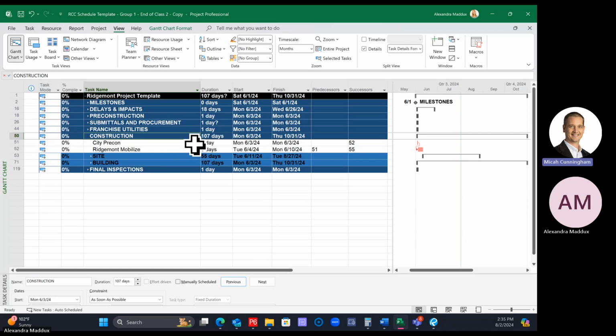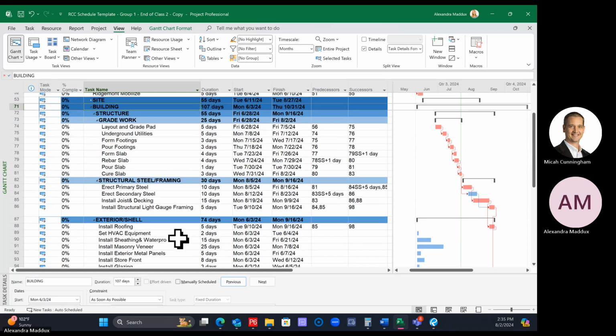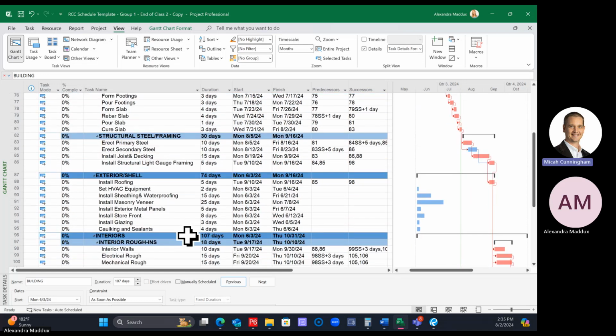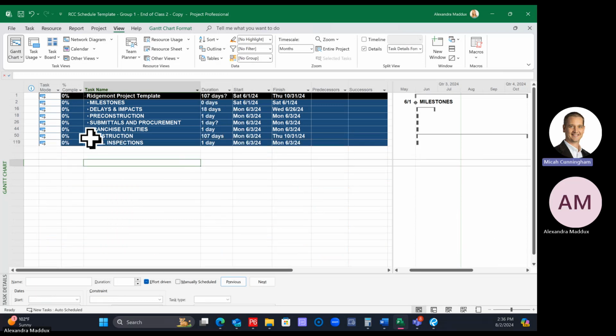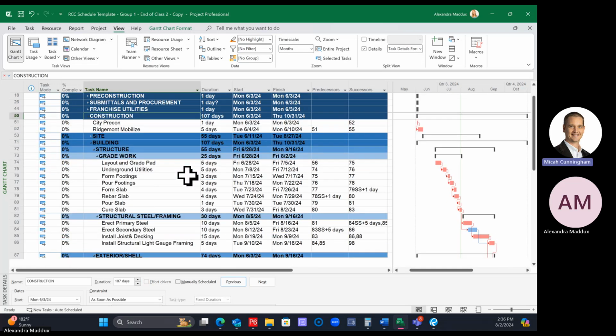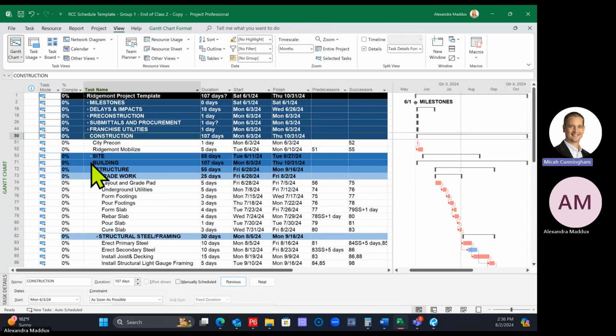You can make changes. It just keeps things collapsed. So you can say, I only want to open up the building. And then that's just an easy way to get everything to minimize. Any questions on that or any issues with collapsing? So I'm going to go outline level 2. And then I just expanded individual sections. So I just expanded construction by clicking on the arrow. And now I see my construction expanded. And then I expanded building.